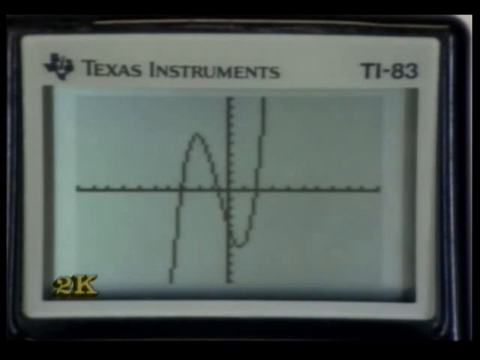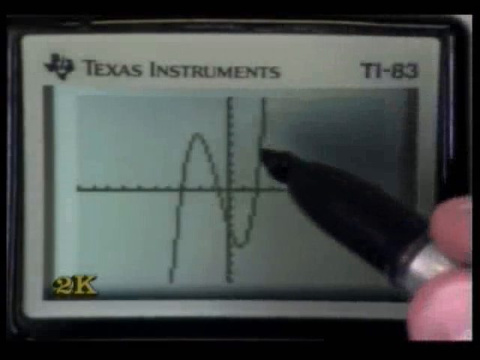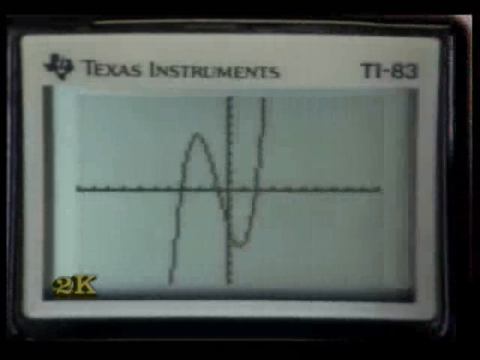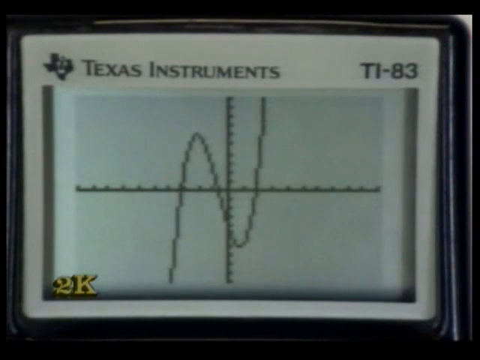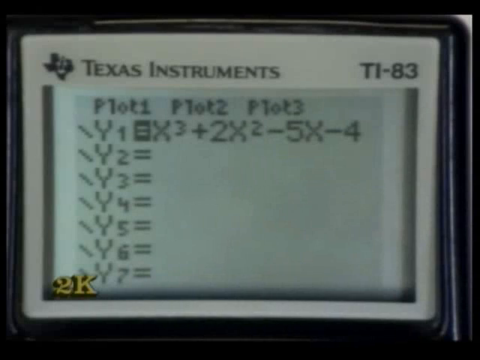Now you might say, wait a minute, how do we know that we just didn't chop it off and maybe over here it's going to come back down again? Well, the way we know that is we thought it out. So there again we did a combination of brains and buttons.